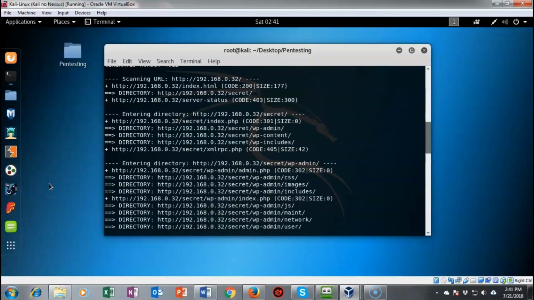So after just two quick scans, one using Nikto and the other one using DIRB, we were able to discover that there was a secret directory up on the web server, and we were told that it might be of interest. So we used DIRB to drill down and get some more information. And we found out some good stuff here, such as, number one, this is a WordPress site. And we now have the location for the WordPress admin login page. We can also see the WordPress content, and we can see some other things all related to this being a WordPress site.